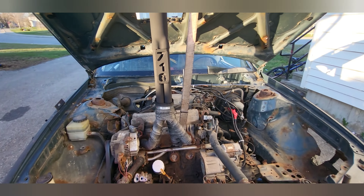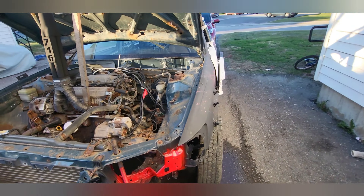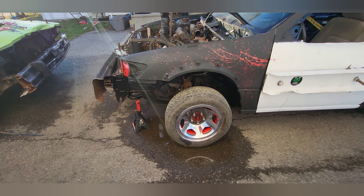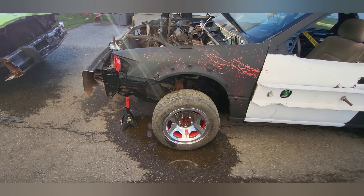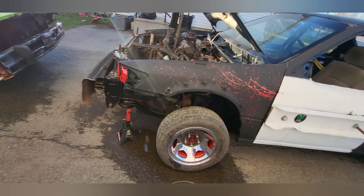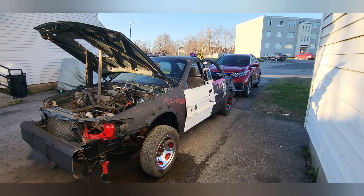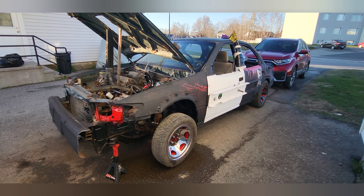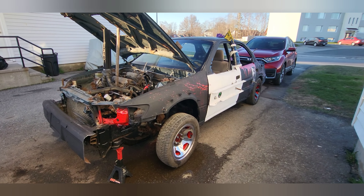I'm gonna get this all closed up, go inside to get some supper - that'll be it for the night. Next is getting these brakes working - at least one more. If I can't, I'll bail it all off and just have the one brake on the back. Anyways guys, have a good one, keep building, stay safe. June 25th is coming pretty quick - we're in the middle of May now and time is dropping fast. Let's get those cars built, have a good one.